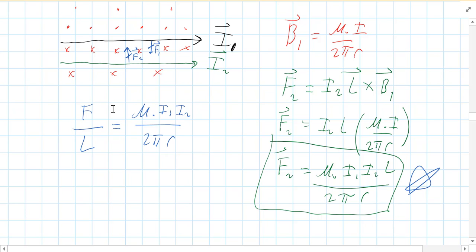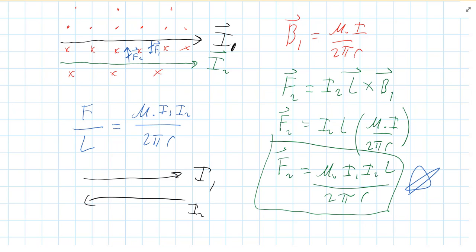Normally when you turn stuff on in your house, like electronic devices or whatever, you plug a lamp in or something, you don't see wires pulling on each other, right? Okay, or pushing on each other. Oh, and by the way, let me make a quick note of that. What if the wires are going opposite directions? What if I1 is this way, and what if I2 is that way? Okay, well, if you have that, then the wires will repel each other. So that'll be force 1, and that'll be force 2. And again, those will be equal and opposite. So just a quick note on that.